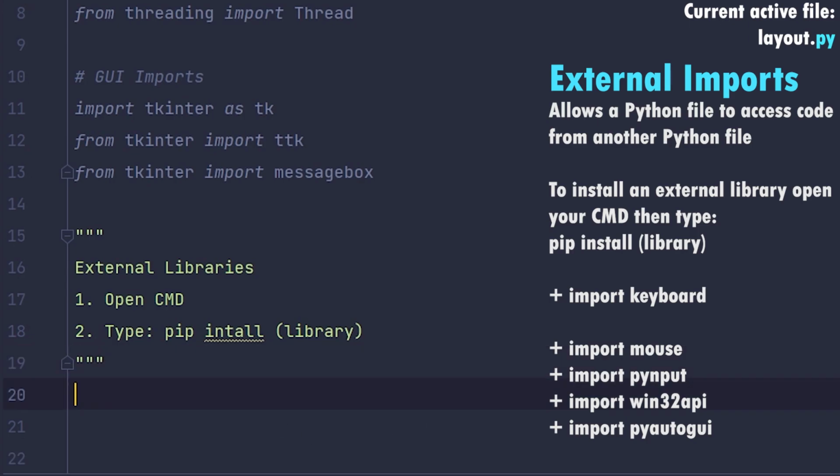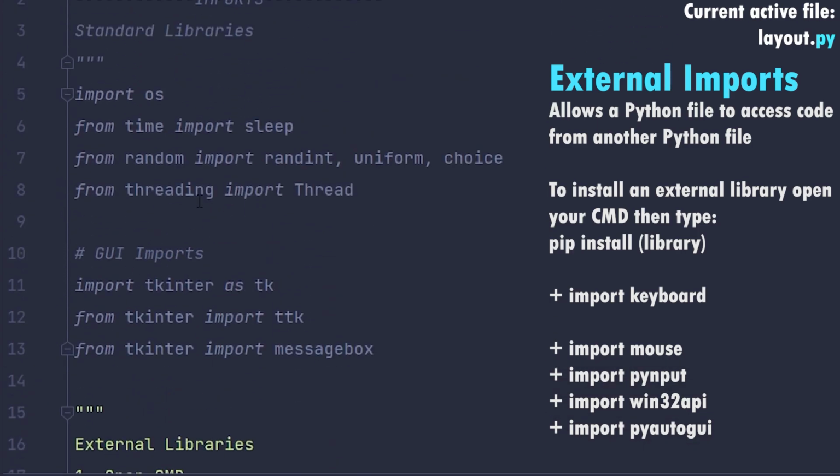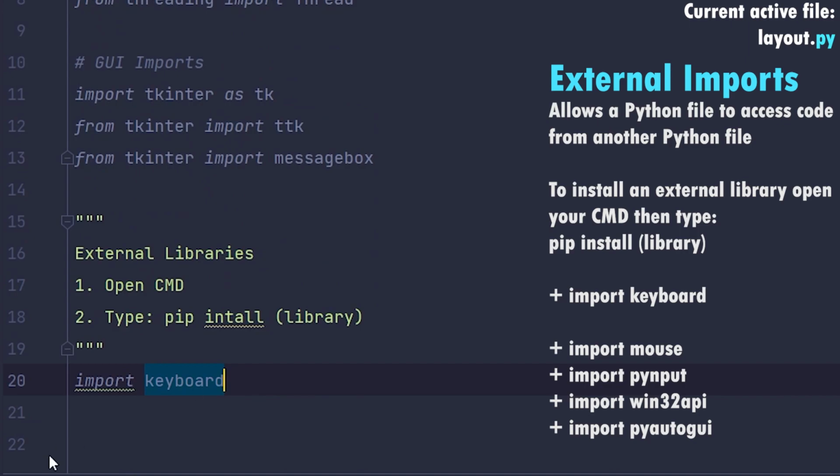So the library that we're gonna utilize here is keyboard. So import keyboard. This very good library allows you to do things with your keyboard, such as press, wait for key, and things like that. We still need a library to move the mouse and do everything with the mouse. We can use a bunch of different libraries for that actually. We can use the mouse library, which I don't think I have installed. Yeah, I don't. Let me install it real quick.